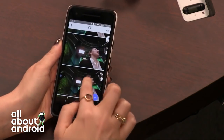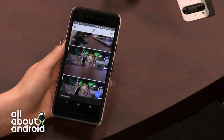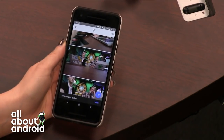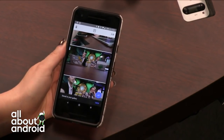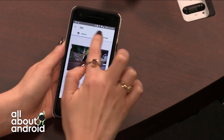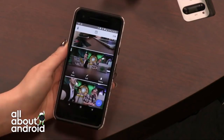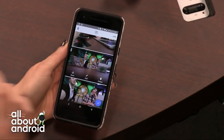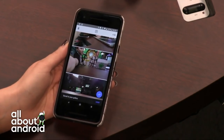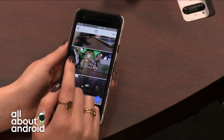If you want to save something, all you have to do is swipe right to save and swipe left to delete. The nice thing about it is nothing gets backed up to the cloud unless I tell it to. If you do save something, you can tap and edit photos — I just discovered you can edit the motion too, which is kind of neat. You can delete it if you want, so it's gone forever, or you can save it to your hard drive. As soon as you save it, it files away to Google Photos and then uploads if you have upload turned on in your Google Photos app. So it's not until you do that that these get uploaded to the cloud.